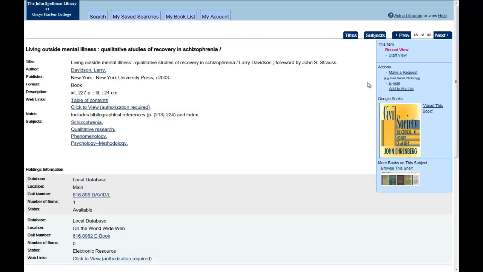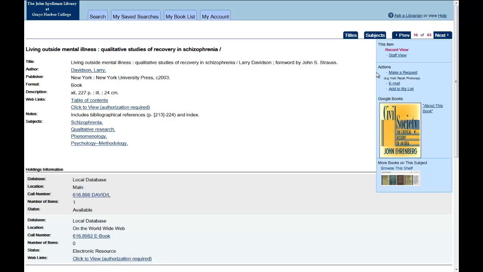Down here is listed the table of contents. You can see what chapters are in the book. You can also click and browse on the subject headings if we decide, oh, maybe psychology methodology is something we want to look at as well. Click on it and it'll do a subject search for that. Anything that's underlined you can click on, the author's name, subjects, call numbers. If we wanted to find some other stuff by the same author, someone who looks really good, we can see what else the library might have that they wrote. Someone who's maybe famous in their field, maybe we have several books by them.